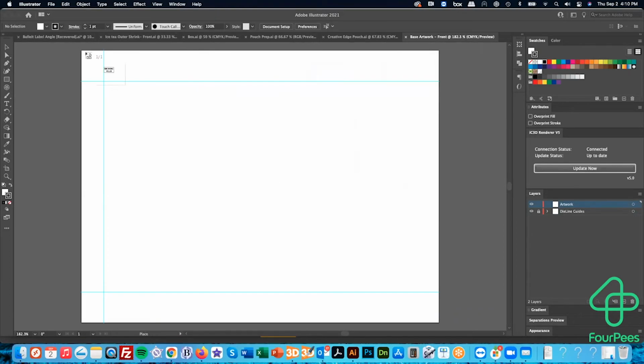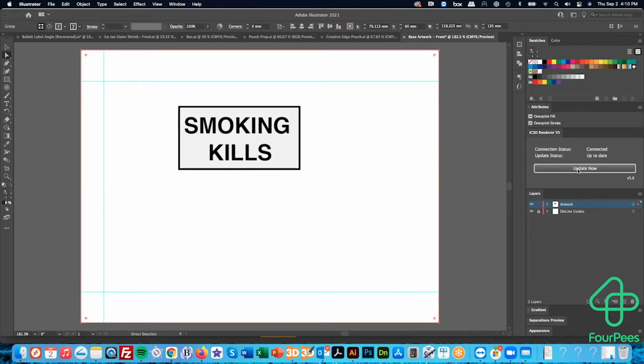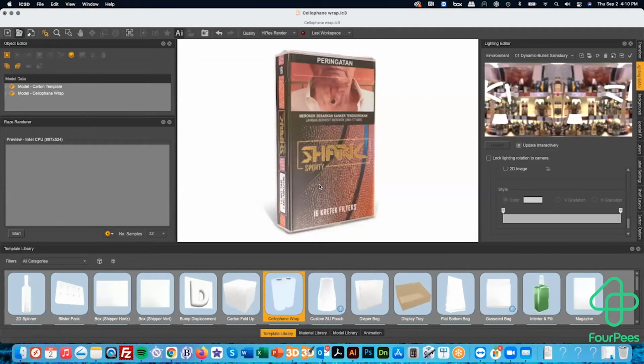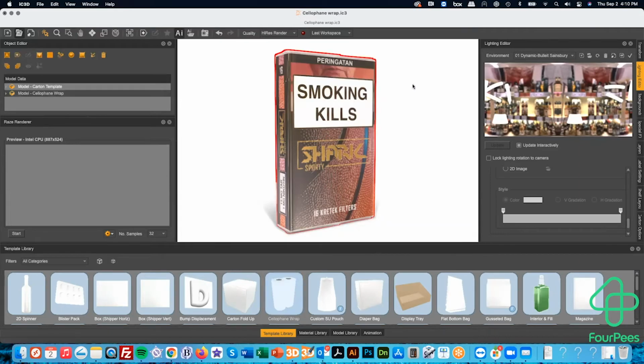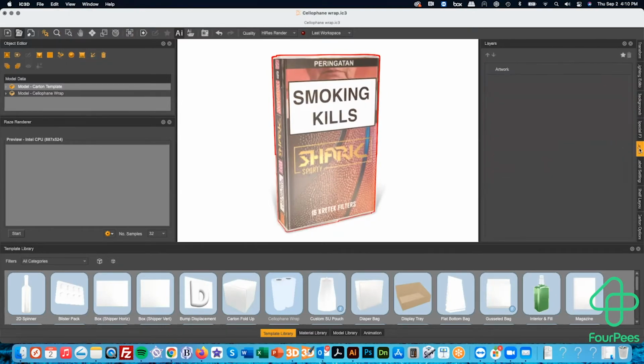Okay, so there's my cellophane art for obvious reasons. And then I can update that back to iC3D. Takes a second to update that. Obviously, I could then apply an opaque white effect if I wish to make that show up correctly, which I will do, because when I ray trace that, it won't show correctly, because obviously iC3D is also used to mimic that kind of production piece as well.